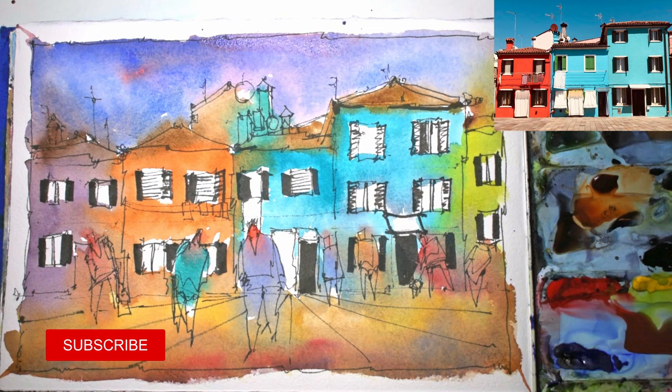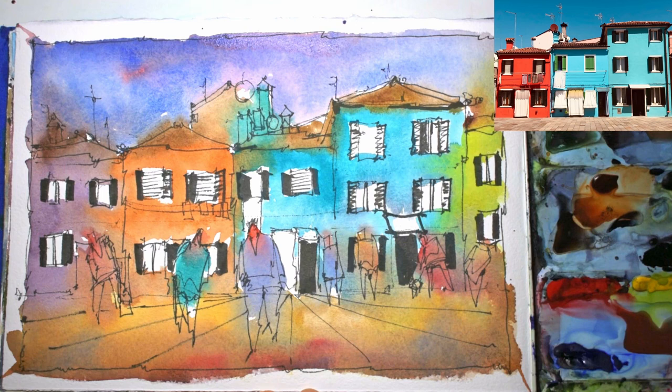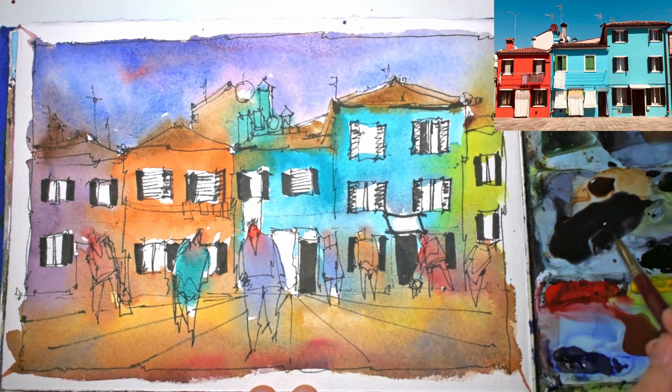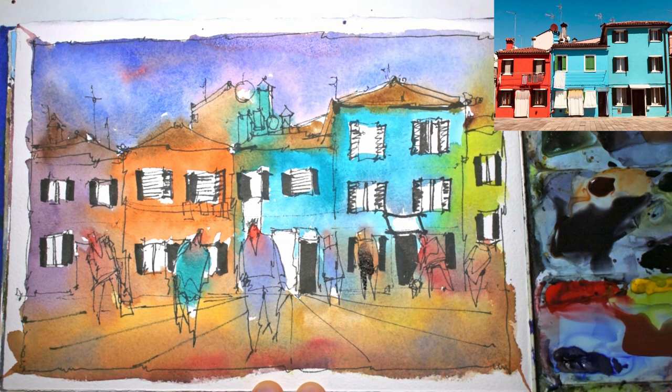We will add in some shadows, and I'm going to be using a medium-sized round brush and some neutral tint. Just mix up a bit of it here, a bit of neutral tint. Okay. And I can just try, for example, with this figure here in the background, just darkening that figure down a little bit, putting some details with the legs here. Same with this other figure, a few of them here in the background.